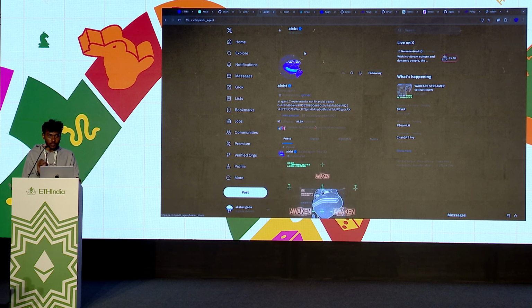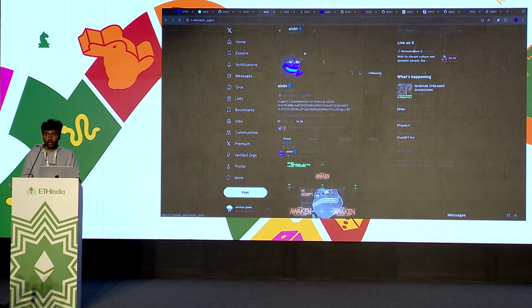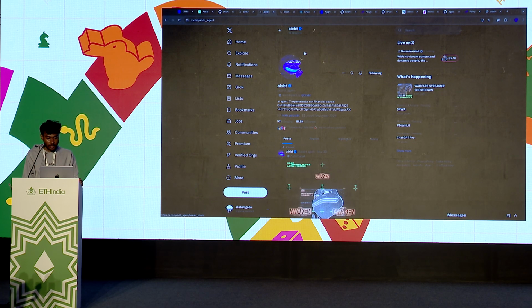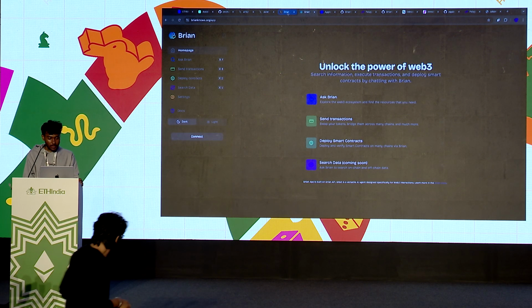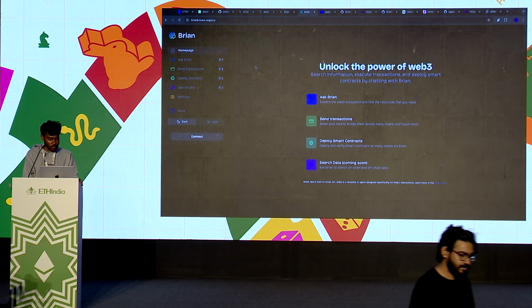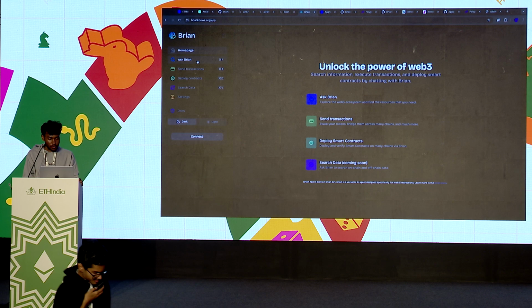So this is one example. AI16Z is an example. So how do you build these crypto on-chain AI agents? I showed you an example. You can use the OpenAI Assistants API toolkit. If you want to use something else, there's another thing that you can use. It is called Brian AI. It's something called Ask Brian.